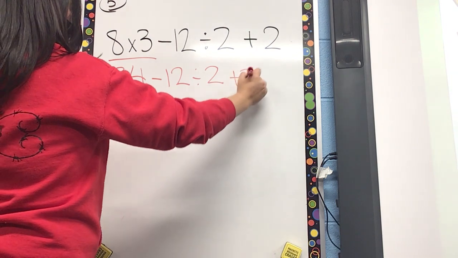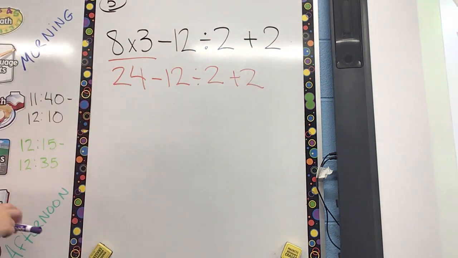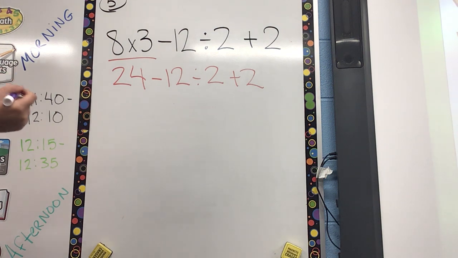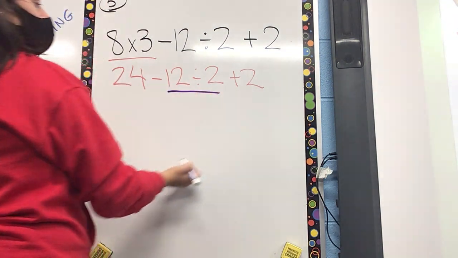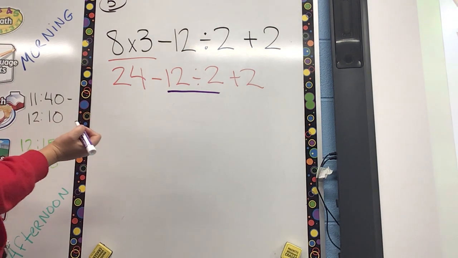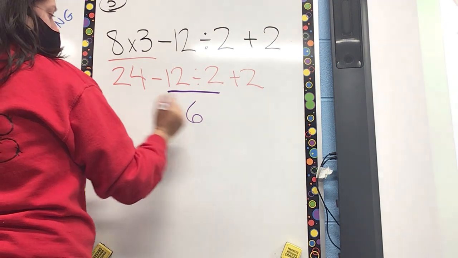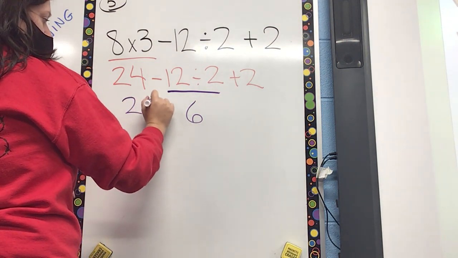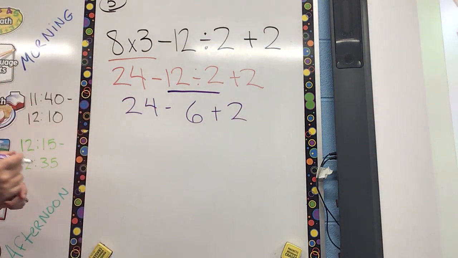I'm not going to try and do another step yet. I'm going to wait another line. All right, please excuse my dear Aunt Sally. I have more multiplication and division. Which one do I have? Division. I have another division here. 12 divided by 2. What is 12 divided by 2? 6. Now I need to bring down the rest of my problem. I have some friends who need to make sure they're being listeners, please.